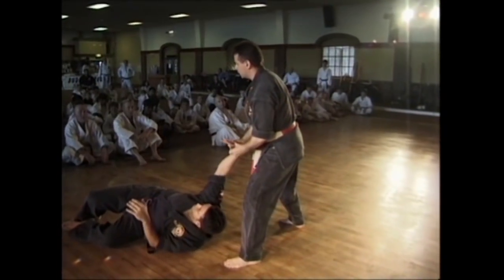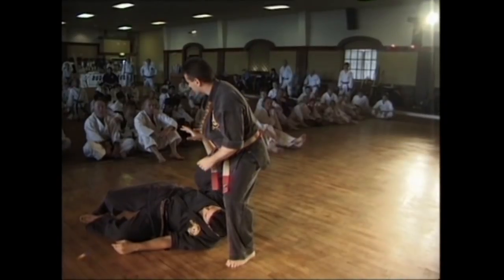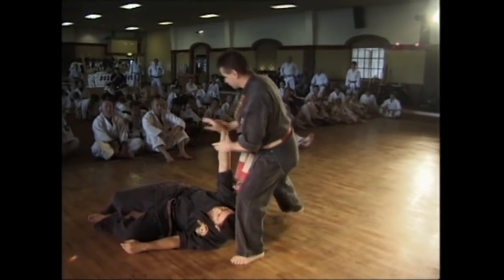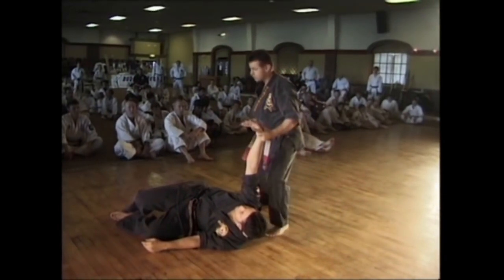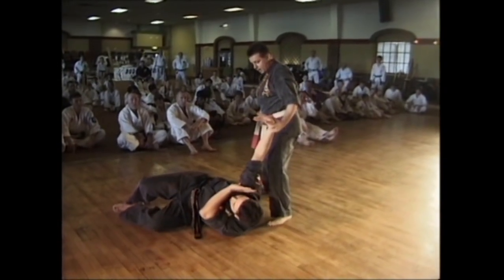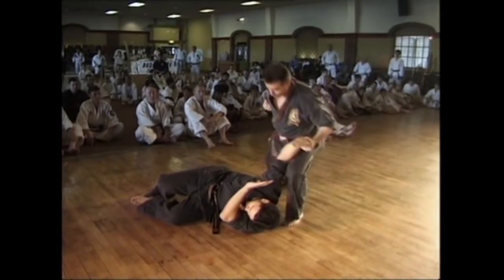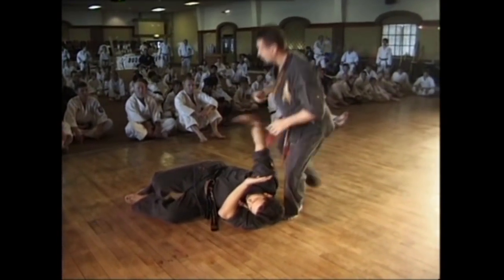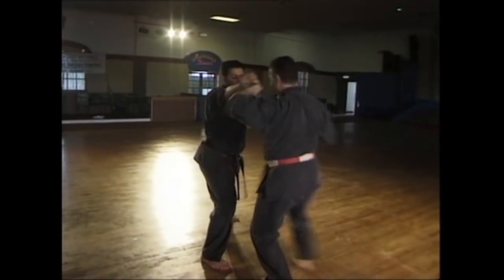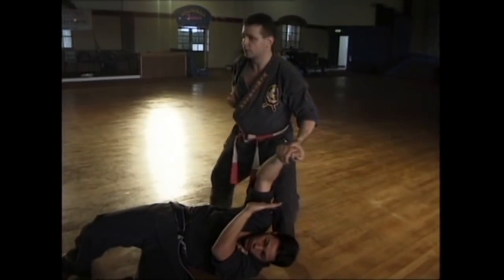So I'll just start with that technique, basic movement. All we want to do from here is as we step, we just do a variety of controls. But maybe just from this position to make it easy, we'll just do a basic punch because most of the karate practitioners do. So we do a hand cover, covers his face. And what I do is I lightly hit, very lightly, but it has to bounce off. So just a light stunning punch. So one more time, please. Okay, just nice and easy. Okay, let's try it, please.